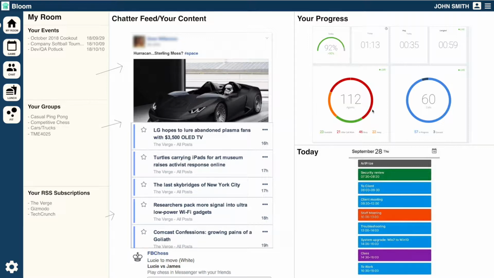Over here we have some progress data, and obviously this data is not relevant to the product, but it gives you the idea of having some progress metrics on how your performance is in relation to your team and in relation to the milestones that you have set out for you. So again, the concept of a performance metric is fully present in this concept. It would likely be displayed somewhere up here along with your name, and activities that you perform and log within the app would contribute to that performance metric.